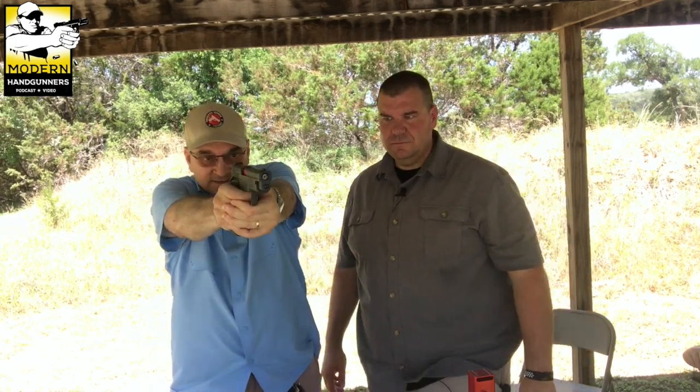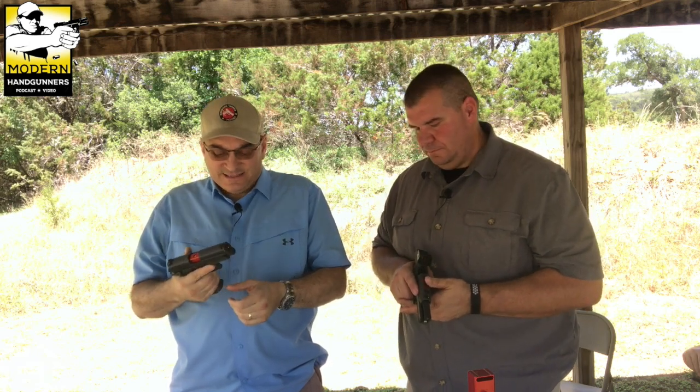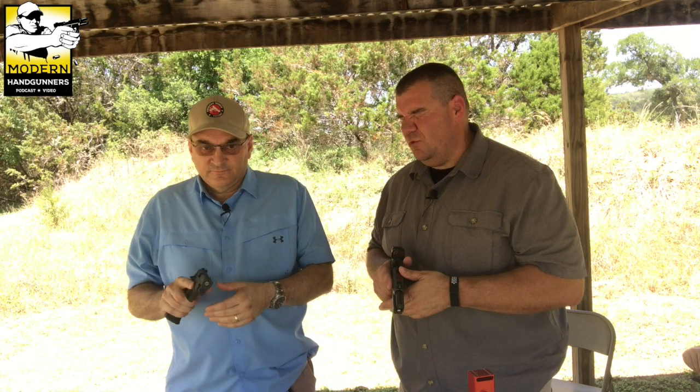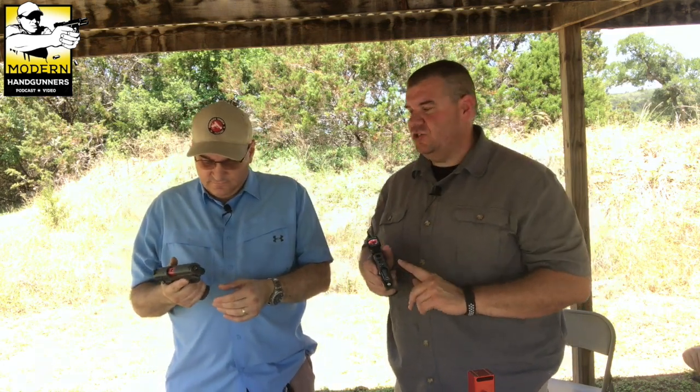Recoil control is one of the most important things in accurate shooting, and so this is going to help you. It's not going to be like putting a 9mm defensive load in here by any means, but at least you're getting... It's better than just regular dry fire practice. Would you agree? I think so, especially with the dot on it. I really like the dot, and I think it's the next generation here.